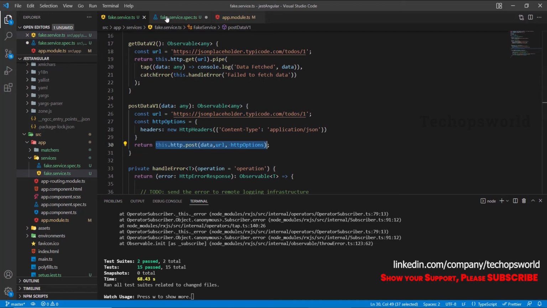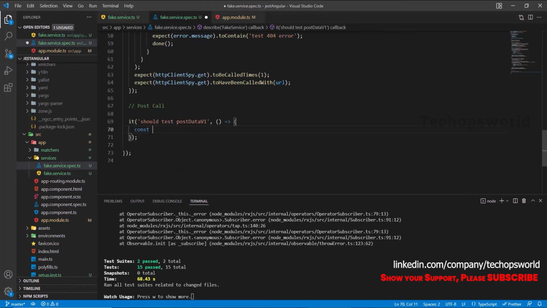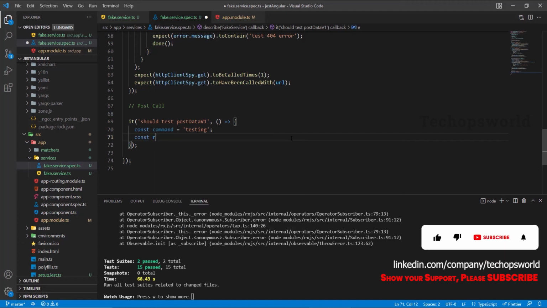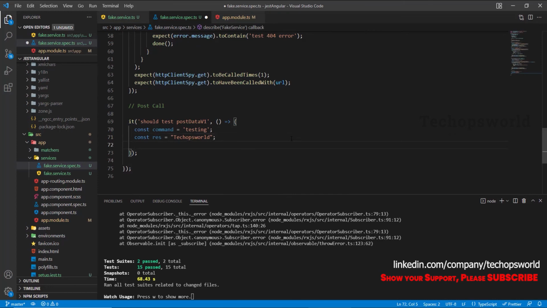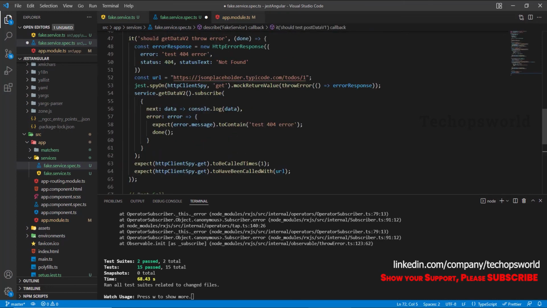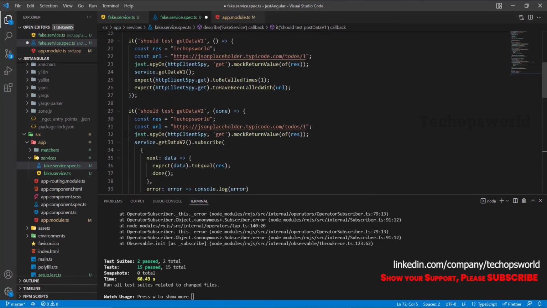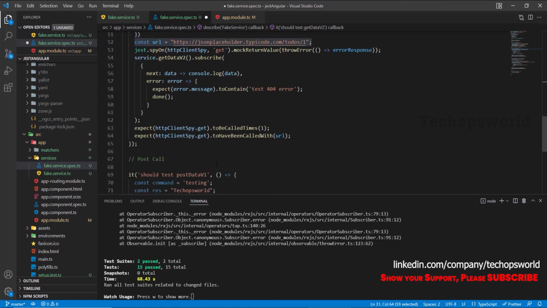So we need to define all these three. Let's say the command is testing. This is what we are passing to that method, and let's say the expected response is Techopsworld, and for the URL we can use the same URL. In your case the URL will be different. I'm just showing a demo here.